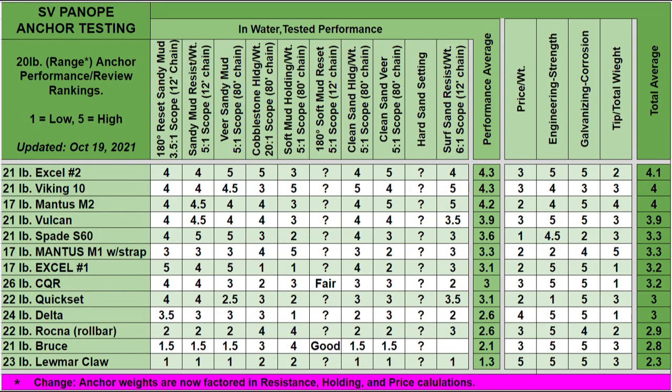Here's a look at the latest 20-pound range anchor ranking chart. We see the 21-pound Bruce ended up right near the bottom of the chart. It's obviously a little better than the Lewmar Claw, but its numbers are really quite low. The only number that's worth writing home about would be the soft mud holding. It gets a 4 there, so that's pretty good.